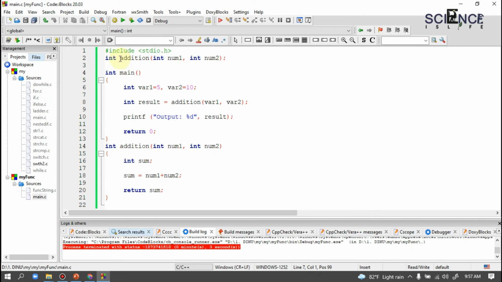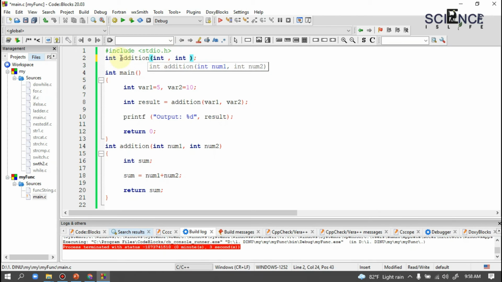My function name is addition, with two integers: int num1, int num2, or you can write it like this, int, int only. Both methods are correct, so you can use whichever you wish.